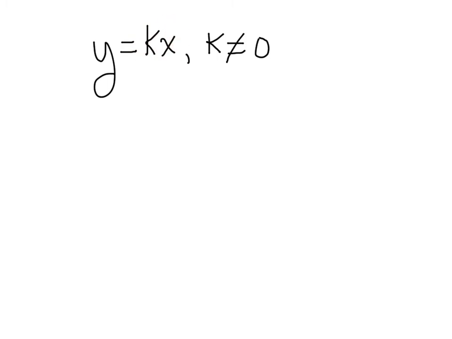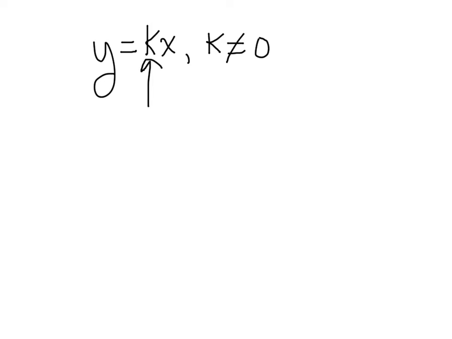The constant of variation for a direct variation, k, is the coefficient of x. So k is the number in front of x. That's k, that's your coefficient. By dividing each side of y equals kx by x, you can see that the ratio of the variables is constant. Y over x equals k.